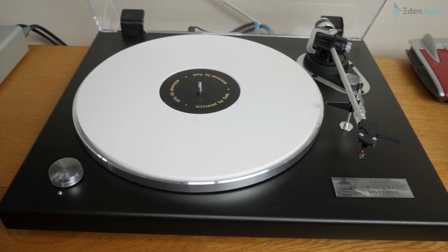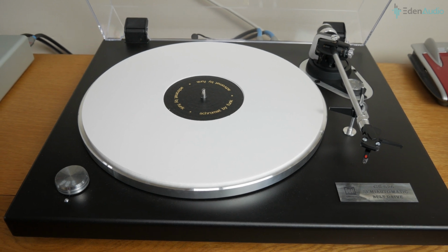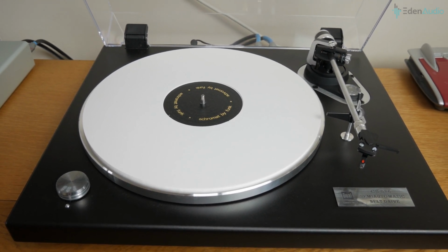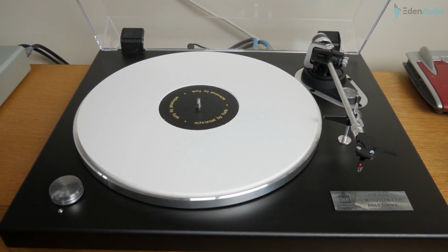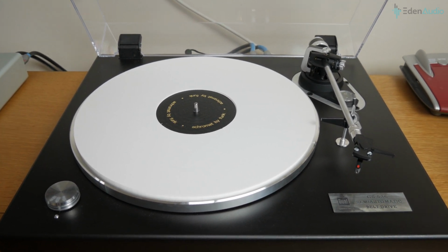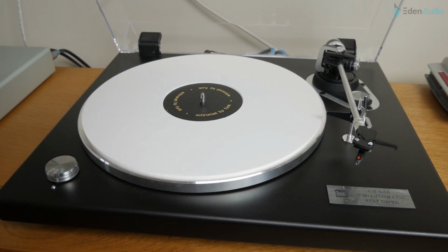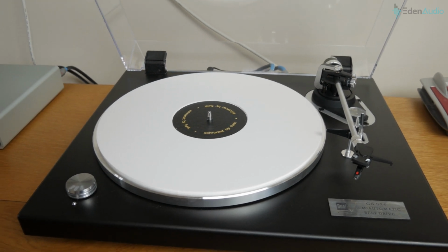It's a nice, decent, well balanced sound. Nothing's overemphasized. It's not brittle sounding. It's not boomy in the bass. It has got that Dual house sound, which I'm beginning to notice, that the two turntables do seem to have a house sound about them. Very well balanced. As I said, you don't get heavy thumping bass on these turntables. They're quite light and breezy sounding, I'll describe them as anyway. Anyway, that's how it looks.